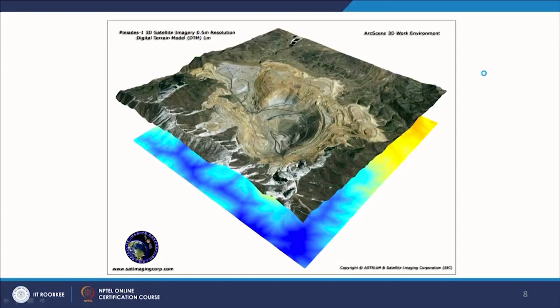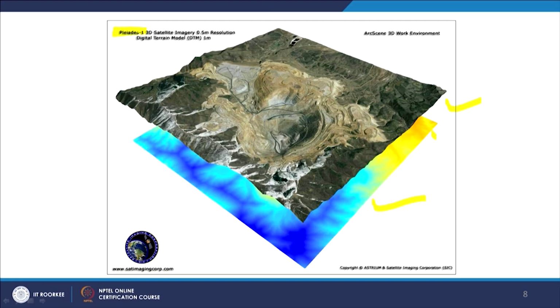This is one of the examples: in the background what you are seeing is a digital elevation model, and on top of this you are seeing a satellite image, and the 3D perspective view of a terrain is being presented here.